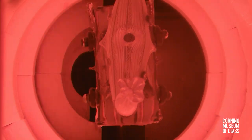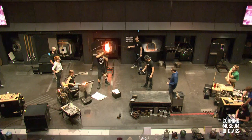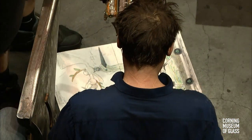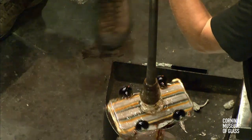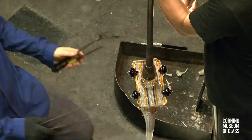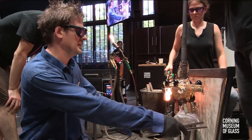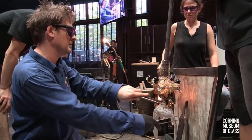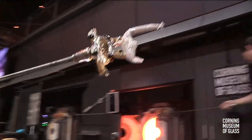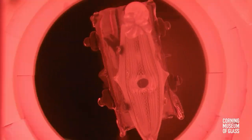Yeah, very popular question. She notices no one is really wearing gloves, so why is it so dangerous to be handling that glass? Now, Tom is wearing a glove on his right hand because he has tools in his hands and he's working sculpturally, so he's getting really close to all of that heat. So yes, a nice glove will help protect him from that heat. But if he tried to pick up that pipe and turn it, the dexterity would be taken away with that glove. So typically you do not see glass workers wearing gloves if they are the one handling the pipe, unless it's a very thin, grippy glove just to help them turn if it's really, really big.